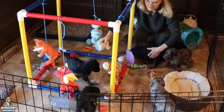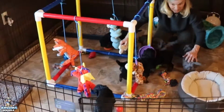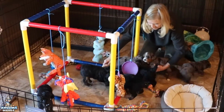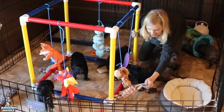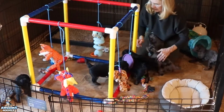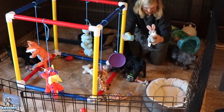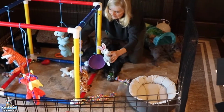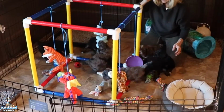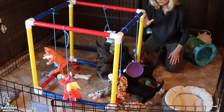You might have seen them with the big ball, and then the other day Gracie came in, looked at all the toys, and took one of the puppy toys. She stole it from the puppy pen. She stood by the door and wanted out with it, so I let her have it. These are good because they can pull on them and teethe on them too. Some of these toys they'll start tearing up, but while they haven't learned how to do that yet, I've got them in here. They'll love to do this when they realize that they have to grab it and play. They're smart dogs.